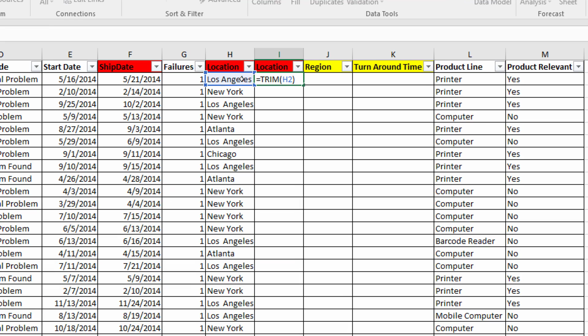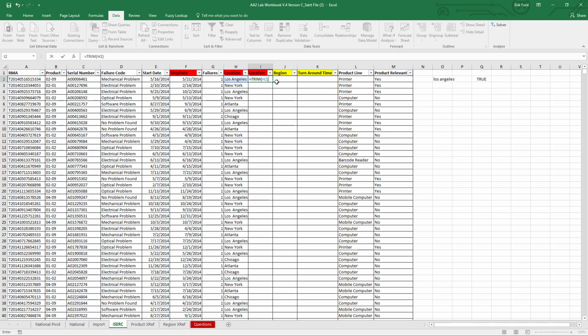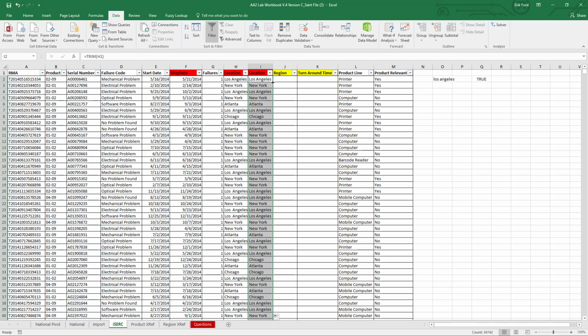Take a look at that function. It's super simple. Trim what you find to the left. And I'm going to copy this down. Control Enter. I'm going to copy this down. And there we go. I'm going to select this whole column. And I can't just copy and paste this over here, right? If I did, I'll show you what will happen.